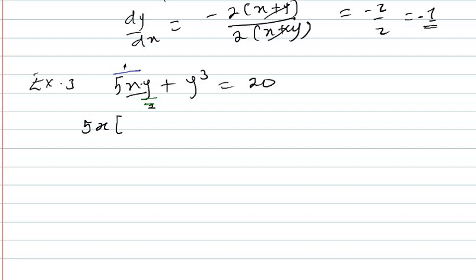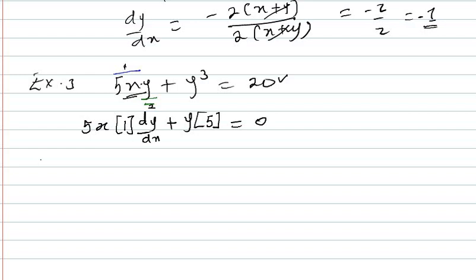So the derivative of a single y is just 1, since 1 is the coefficient of y. So we say 1, and since we are differentiating y, we add dy/dx. Then we take the other part: we take y to be constant and differentiate 5x, and the derivative of 5x is just 5. This is equal to the derivative of the constant 20, which is just 0.